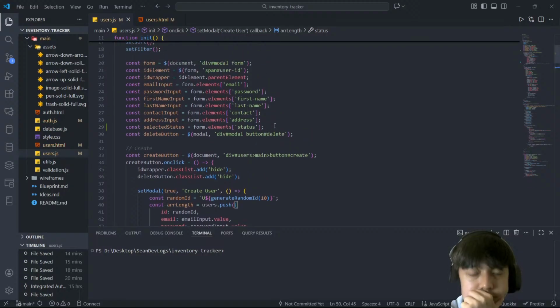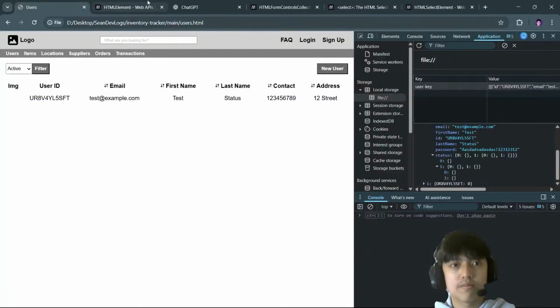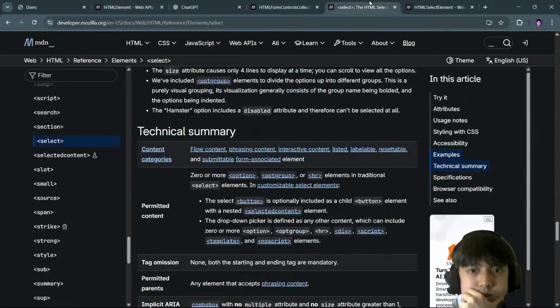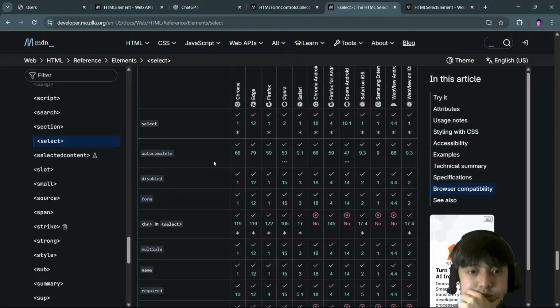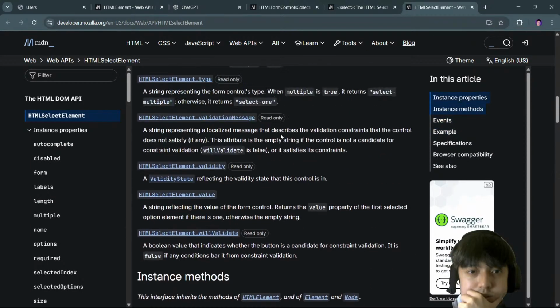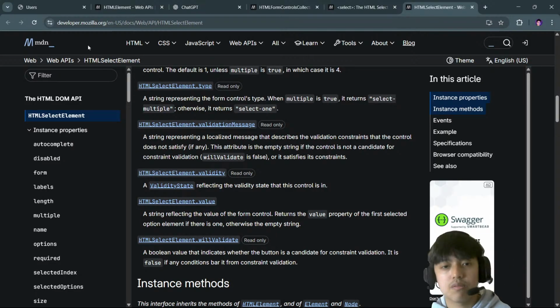Selected status. Right. And HTML element select value. The string reflecting the value of the form control returns a value property of the first selected option element if there is one.